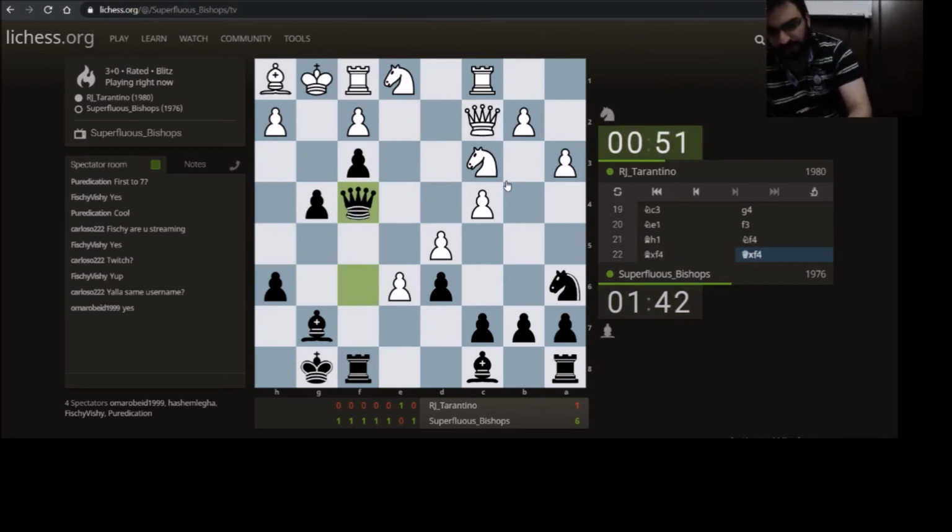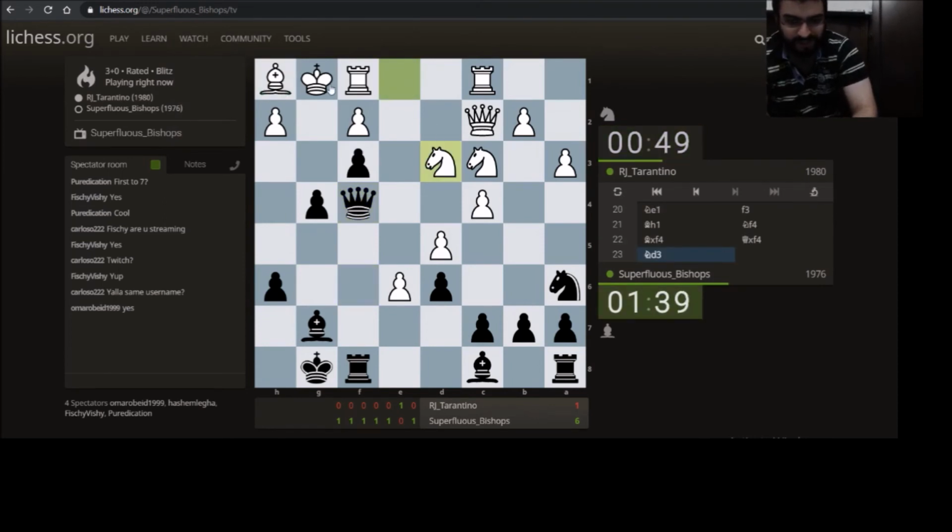Yeah, black is obviously much better. White is playing without this bishop, without any piece. Yeah, here, just go here.